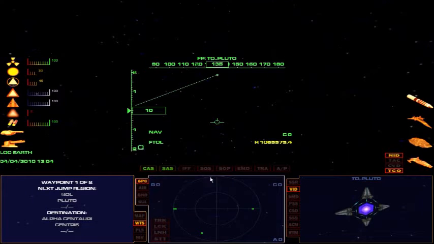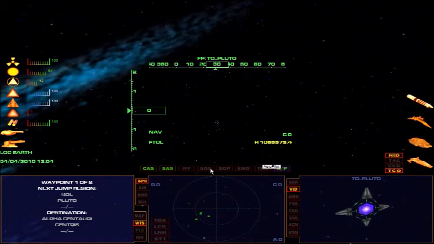All right. Start the autopilot. Hyperdrive activated. And it will basically go through the maneuvers to get us to the Centris planet. Now we're not going to go there straight. What we're going to do is drop a shuttle in Pluto to start mining Pluto.